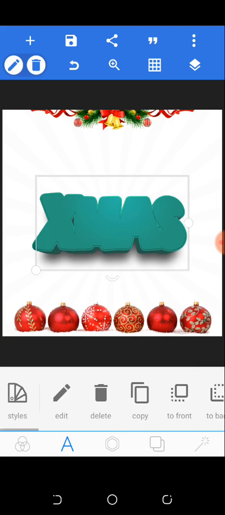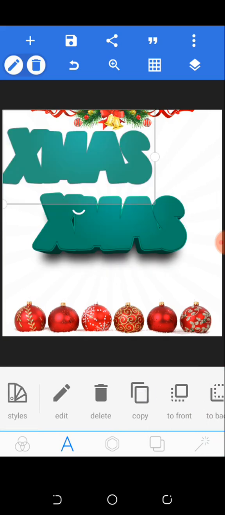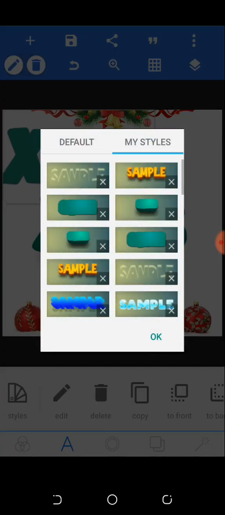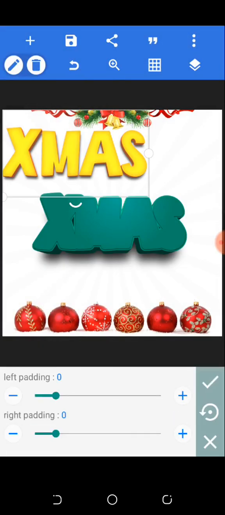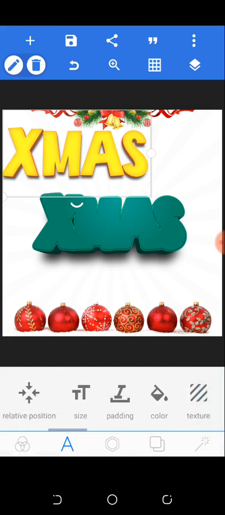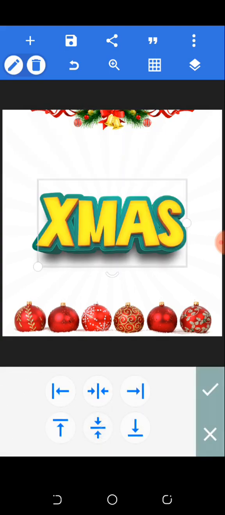I will also copy it again. Come to browse, come to style, come to this one. This one has quite a space between the last letters, so I'll put it this way.